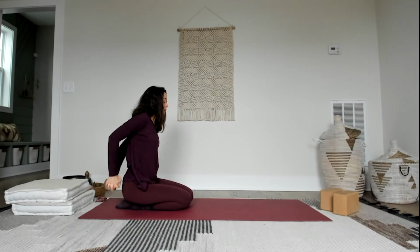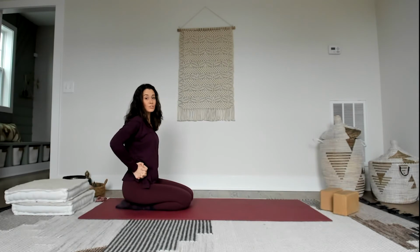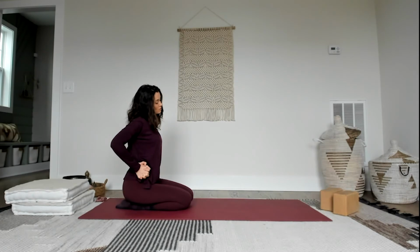Good. Soft bend to the elbow, and then bring the back of that left hand to that right hip, or as close as you can get it. Drop the left shoulder down, and then drop the right ear towards the right shoulder. And then just feel into it. Maybe the chin lifts or drops down. Sometimes I like to close the eyes here, just to send the gaze inwards. And you really get to marinate in that sensation, like good sensation. And again, if your legs are uncomfortable or achy, please, please, please sit up on a prop.